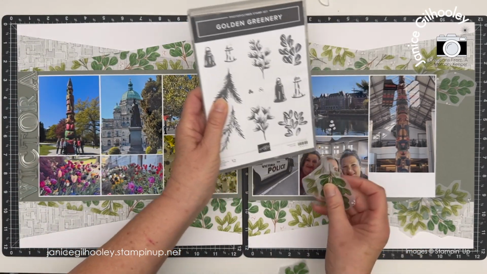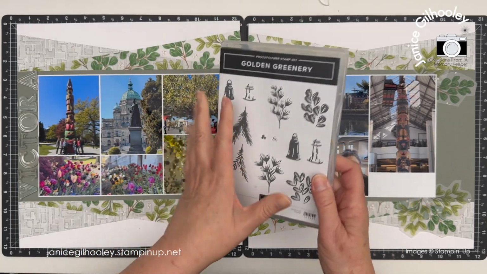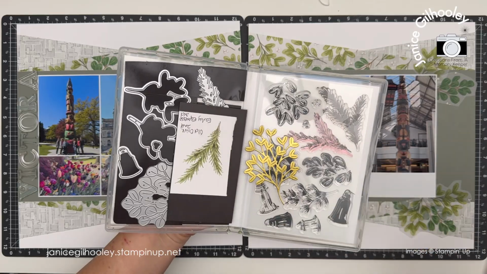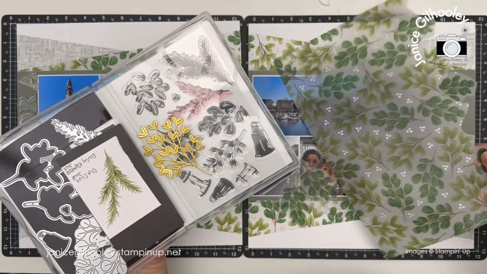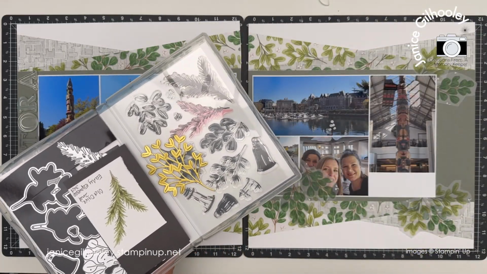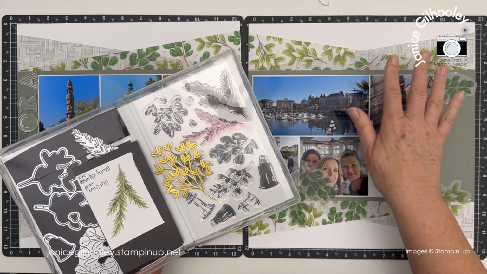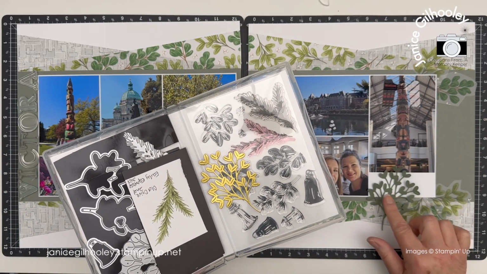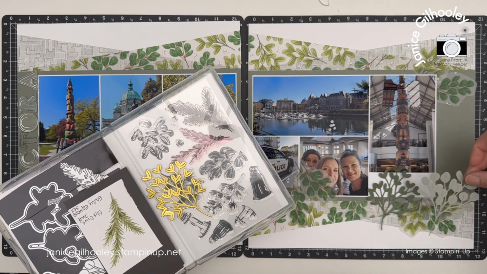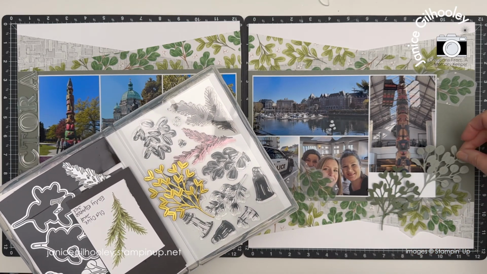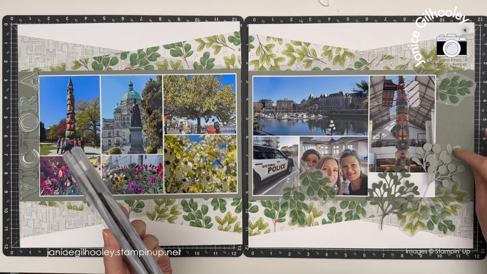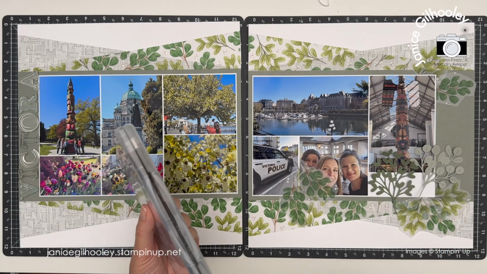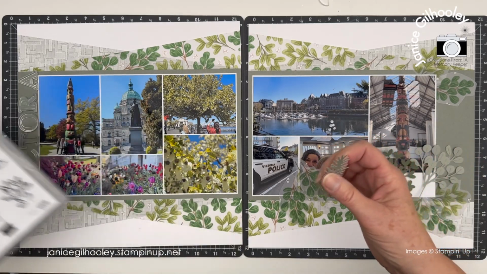So in this Golden Greenery set, there's stamps and then die cuts, or you can use the die cuts on the vellum paper, and I've decided to cut a few out of the vellum just to match these triangle pieces that are coming across here. Or you can do standalone die cuts with some of them. You can see there's a heart one and another leaf one here. I'm trying to decide if I'm going to use the light side of rosemary or if I'm going to introduce some pine into this just to deepen it up a little bit. And there's also a sprig like this.